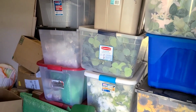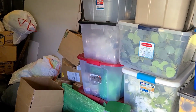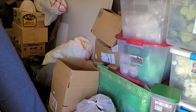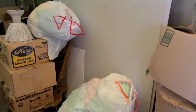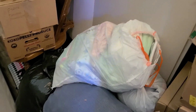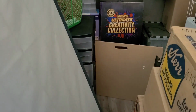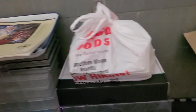So right here at the front is where I keep all of the wedding supplies from a wedding business that I was going to start. Realized that's not what I wanted to do, and the wedding stuff is not going to be included in this project. It's to help out family and friends. Over here, a little bit further, is where I keep all of the material for my sewing projects that I have coming up, or material that people have given me. Then here at the very back of the container is where I keep all of my art supplies.